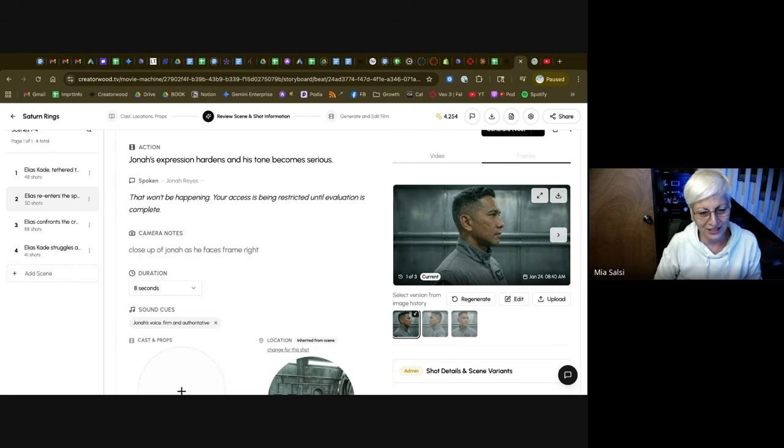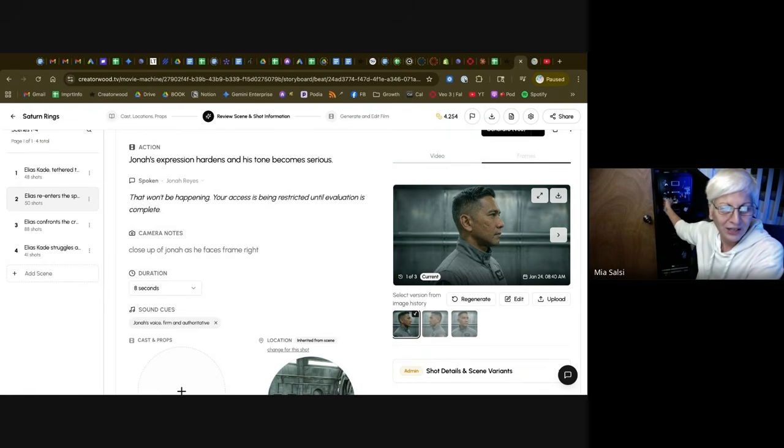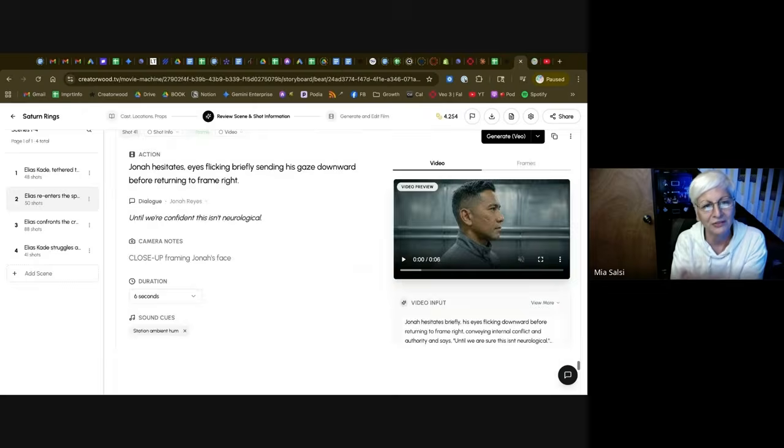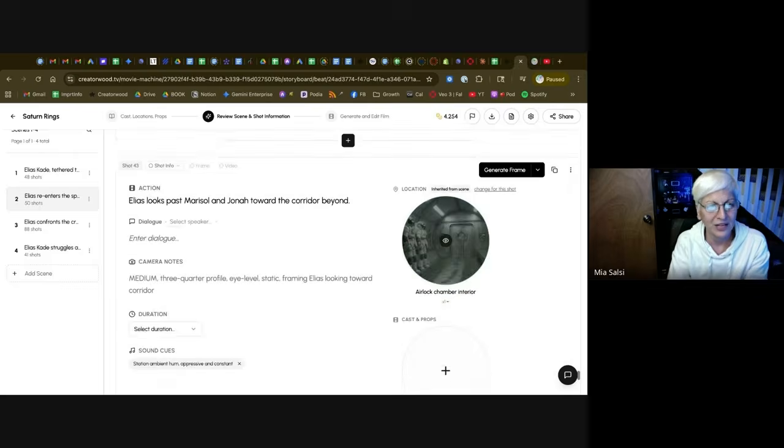And the other thing is, if you really need to zoom in to something really close, if your shot is like their eyes and you want it to start from way back there, then do it backwards. That's what I did for a couple of things where I had a character come out of a portal, and the movie machine kept giving me different images because it had no idea what the person looked like, because he wasn't in the frame. So I did it backwards. I had him step backwards through the portal, and then I ran it in reverse.